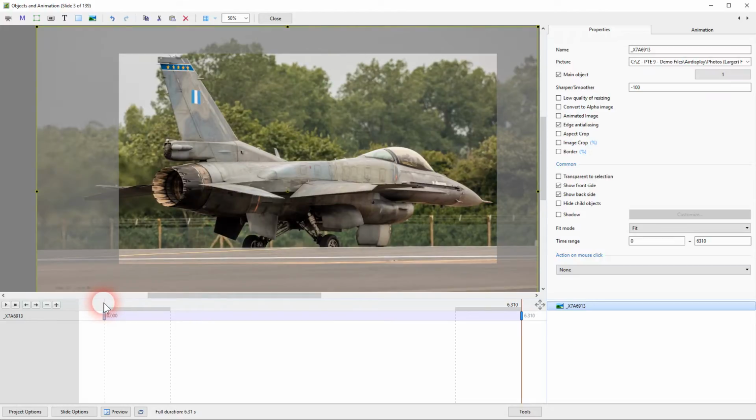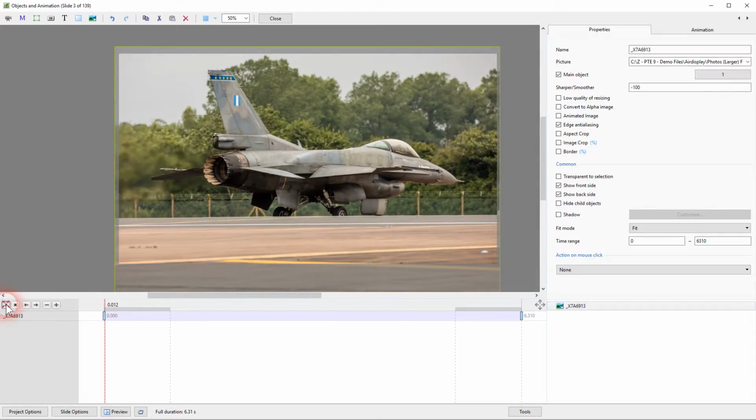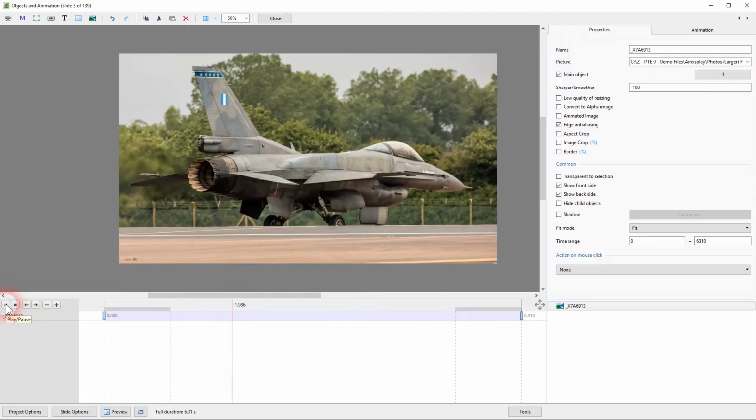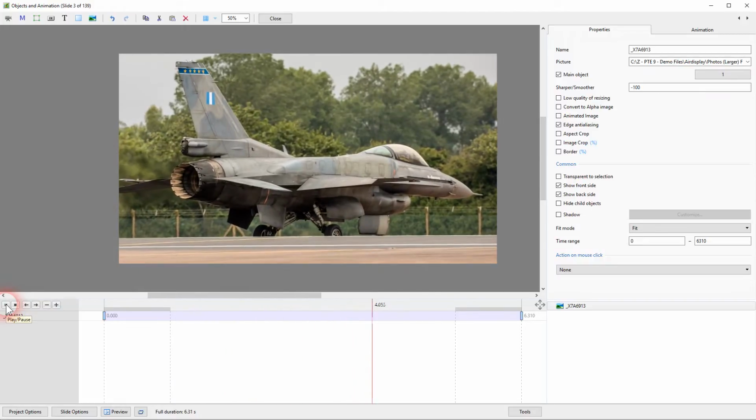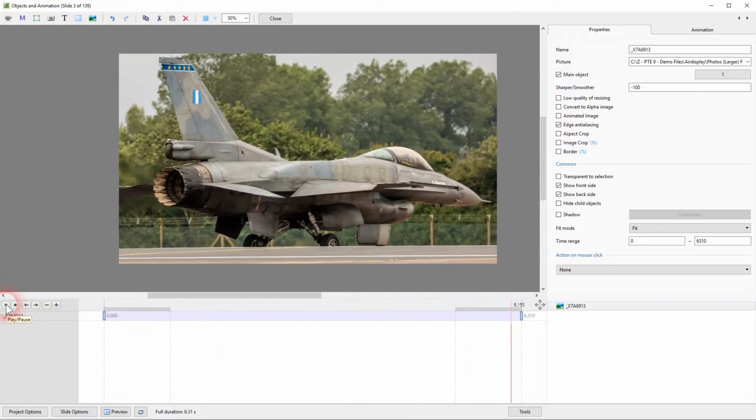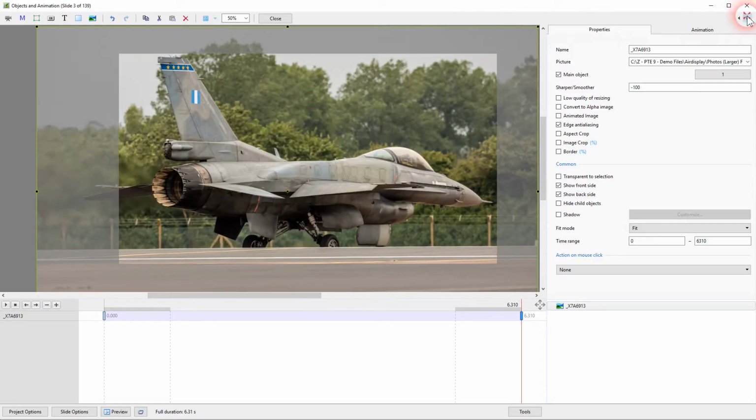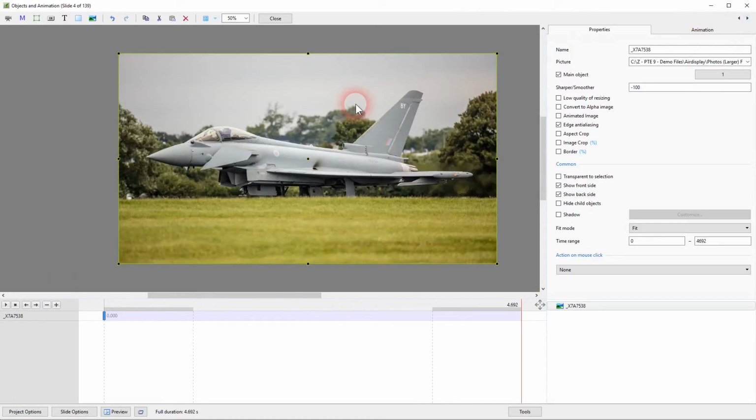So now if we play, move on to the next slide, press insert, a new keyframe appears at the end.